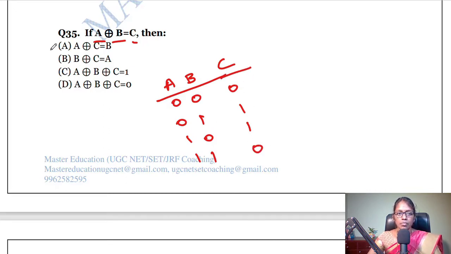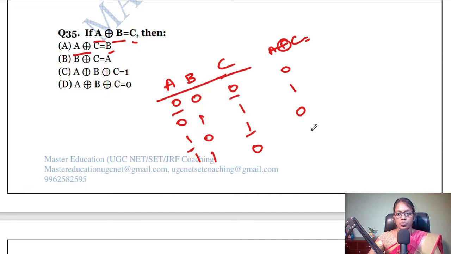So what happens if you do A exclusive-OR C? If it is coming B, I have to check. Then do A exclusive-OR C: 0 and 0, take this and this. So 0, 0 is 0, 0, 1 is 1, and 1, 1 is 0. Take A and C alone to check whether this equation is correct or not.